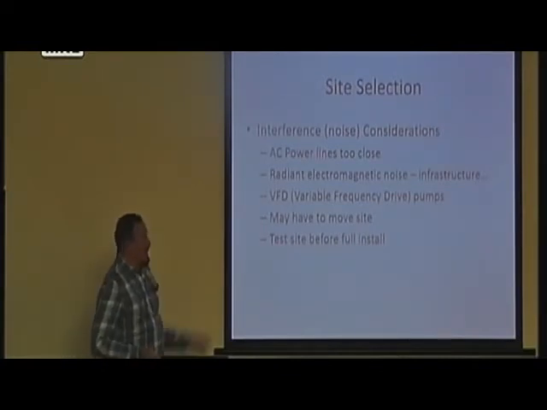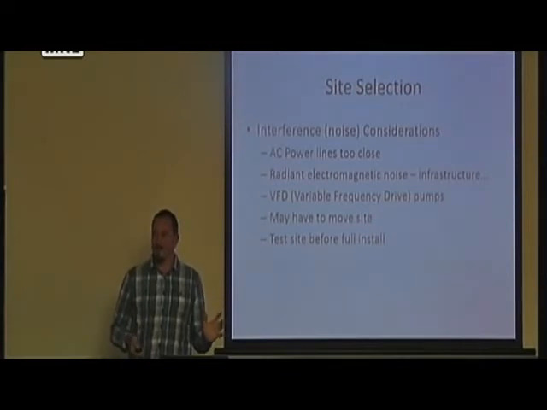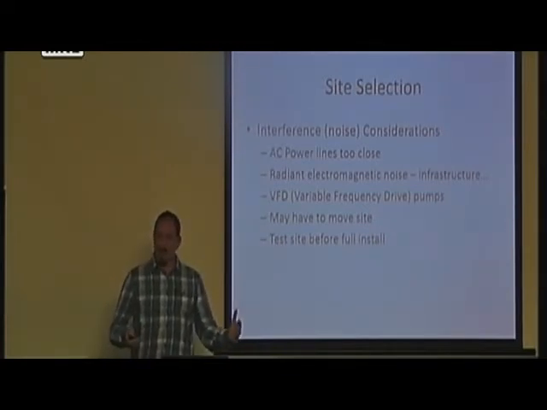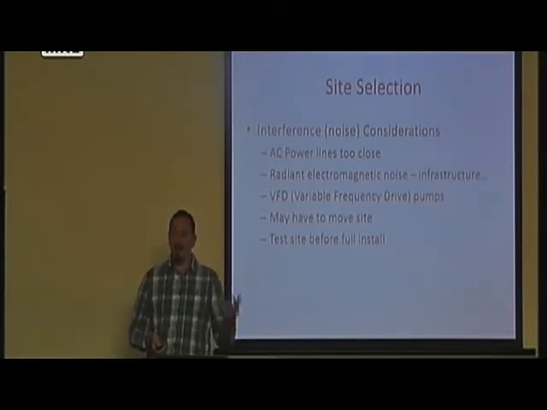So interference is another big thing to consider. Normally when we're going to go put in a system, we'll go there with an antenna and test the area. Put the whole thing together, test the area, make sure that you're not going to put all your effort into putting the system in, and then there's so much electrical interference that your system doesn't work.